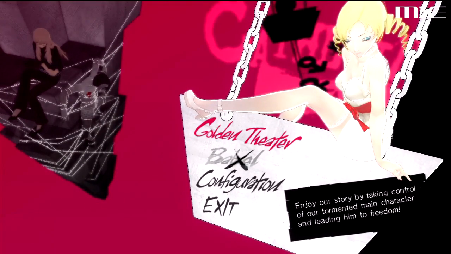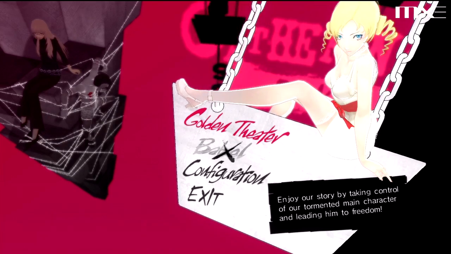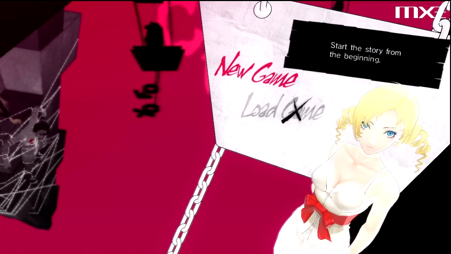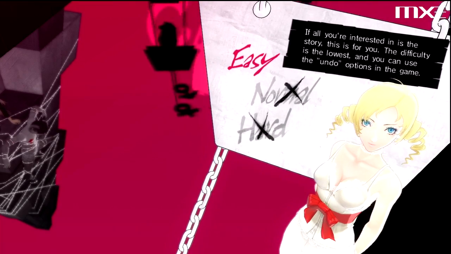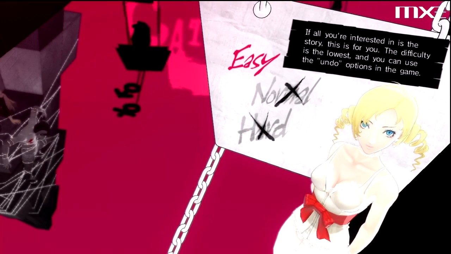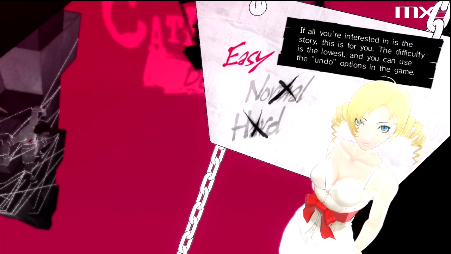Enjoy our story by taking control of our tormented main character and leading him to freedom. Start the story from the beginning. If all you're interested in is the story, this is for you. The difficulty is the lowest, and you can use the undo options in the game.